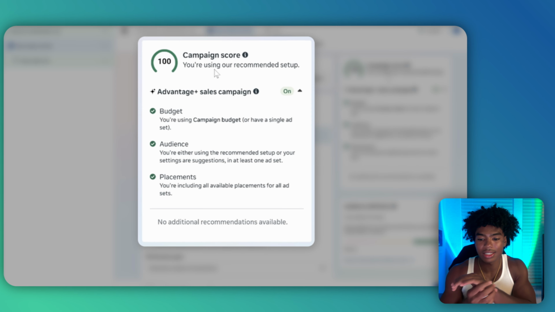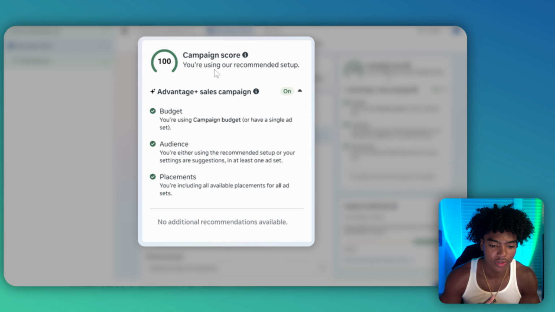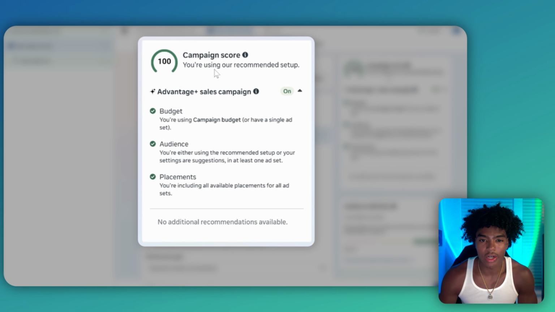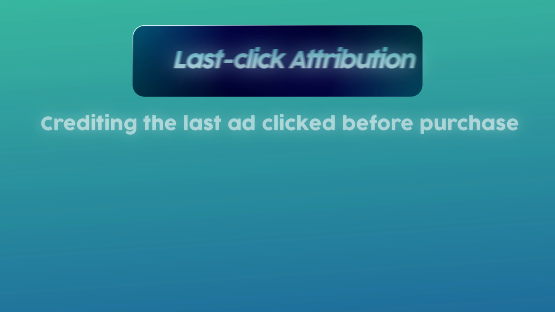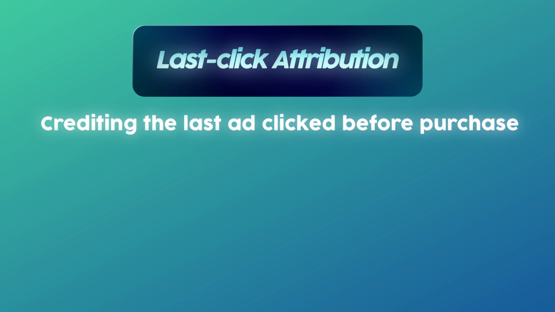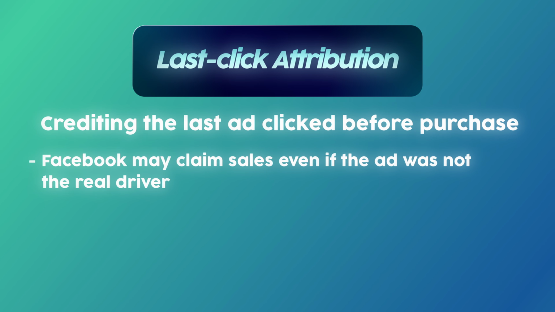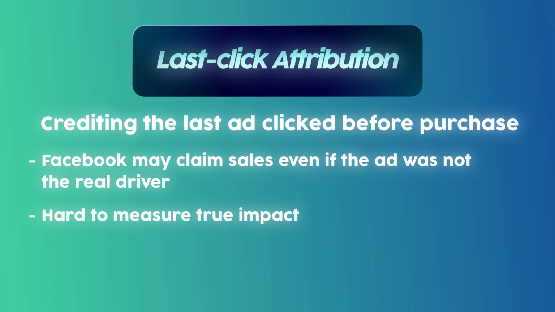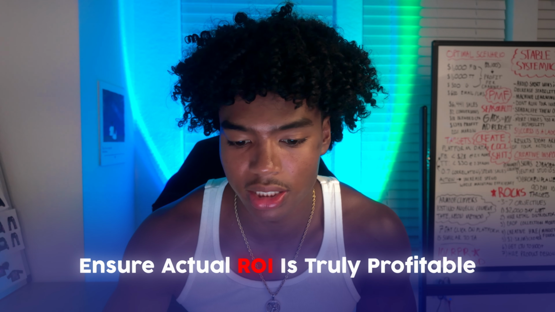This is the recommended setup. I'm kind of iffy on Facebook's recommendations, because a lot of them are incentivized to push what we call last click attribution. Essentially, you get a sale on your Shopify store and the Facebook ad tries to take credit for that sale, regardless of whether they would have purchased without the ad. So you can have some incrementality issues with that. It's kind of a conflict of interest from Facebook's side. That's why it's good to run conversion lift studies and things of that nature to test your incrementality, to make sure that the actual return you're having on your investment is actually profitable.